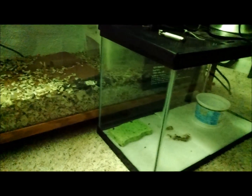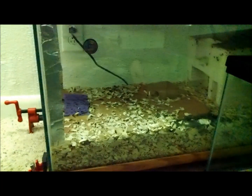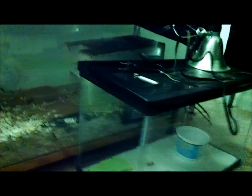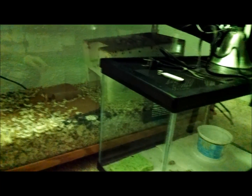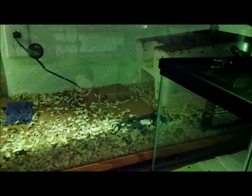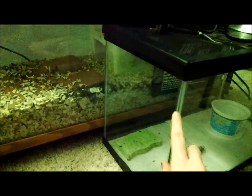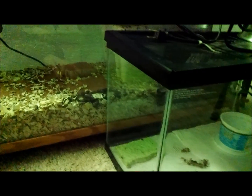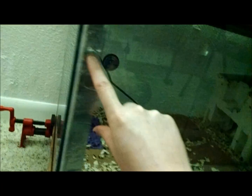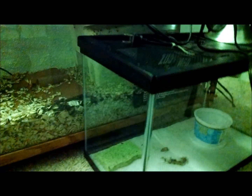So you'd want to do a test run. Maybe put something desirable out of reach and see whether or not they can get to it in desperation. I was told, or I'd heard from a lot of people on forums and whatnot, that they can climb just about anything, but from my own findings, they're pretty terrible at it. So I was told, for instance, they could climb the glue caulking that keeps aquariums together on the inside there. And because I was told that, I went ahead and taped up the sides of this big one. That's why it looks so shoddy. But as it turns out, they don't. They can't climb that at all.